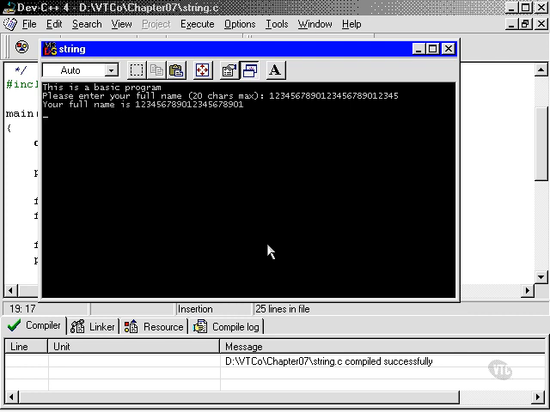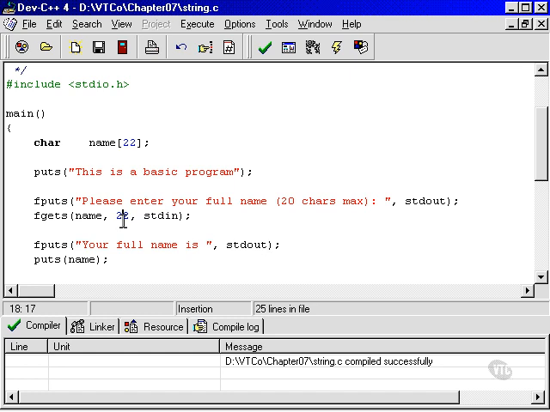Press enter. Okay, how many of you thought that I would get a 0, 1 on the end? So I've actually got 21 characters. What about that new line that I was talking about? Well, when you think about it, the new line is actually out at the end after the final 1, 2, 3, 4, 5. So I've actually typed in 26 characters, including the new line, and it's given me the first 21 of them because I told it that it could have 22, including the null. So it gave me 21 plus a null.